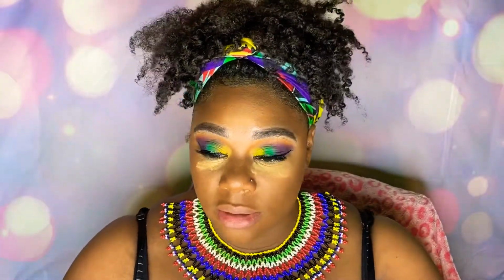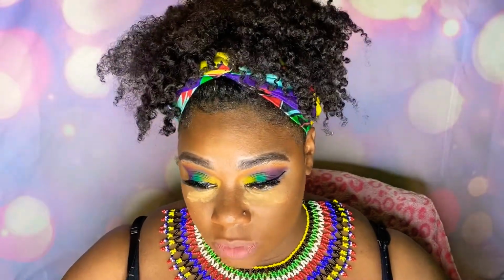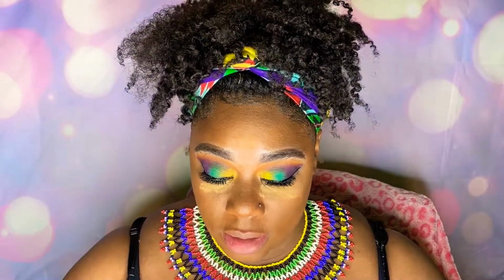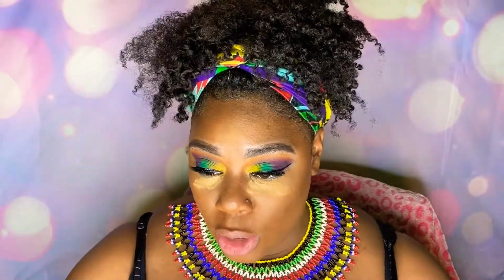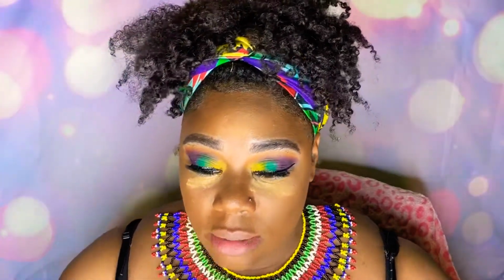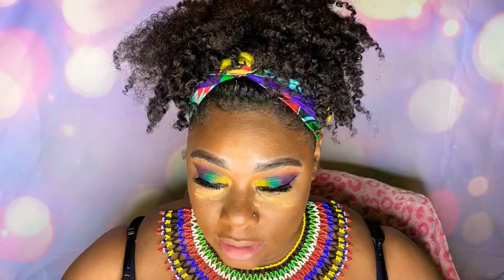I'm gonna move on to my lip. I apply my eyelashes off camera because my eyes won't stop watering. And I hate this damn glue that I got. Like, I usually use Star Glue, but I couldn't find it, so I had to make do. And the glue that I got is making my eyes just watering. Anyway, I had to reapply my concealer and repowder. So I'm gonna wipe that off in a second, but I'm gonna do my lips.